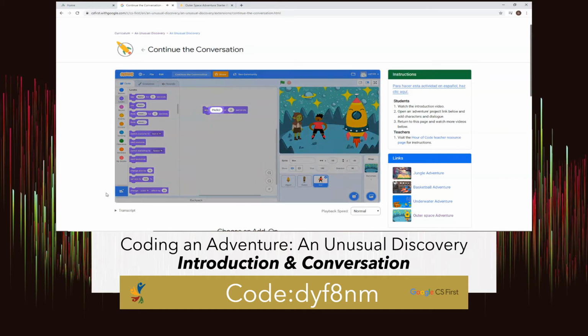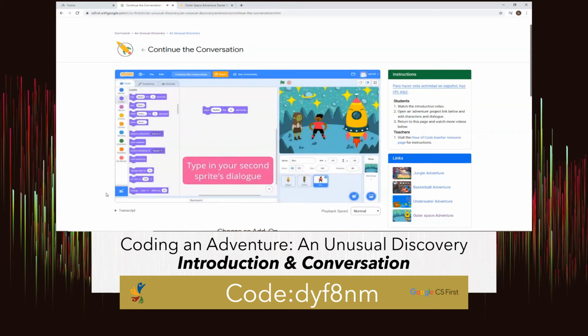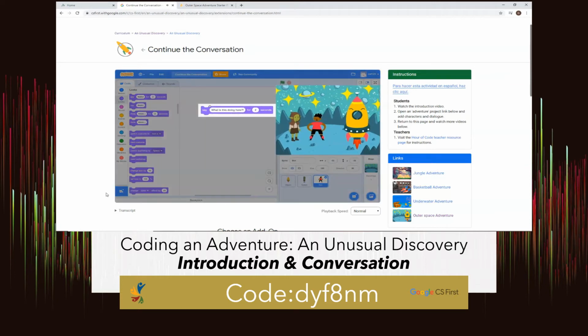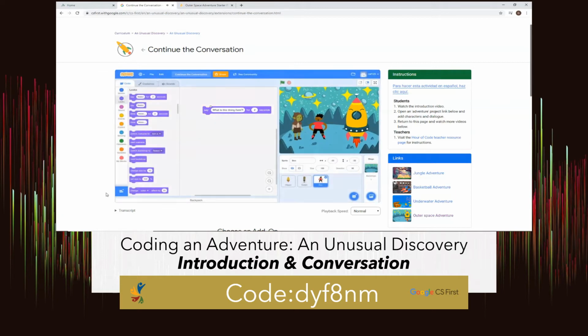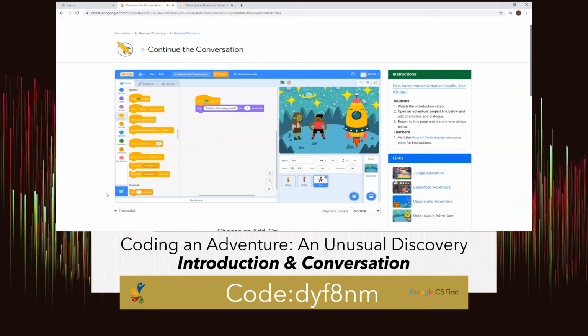What you type in the Say block will help your audience understand what's going on in your story. Type in your second sprite's dialogue. Then click the block to try it out. Add a When Flag Clicked event to start this dialogue at the beginning of the program. Click the flag to try it out.